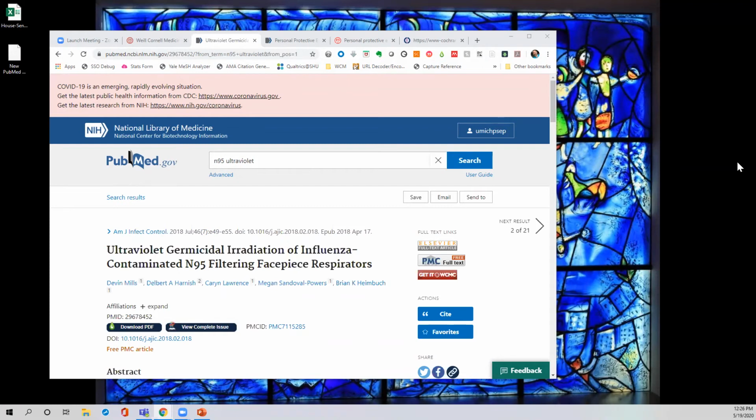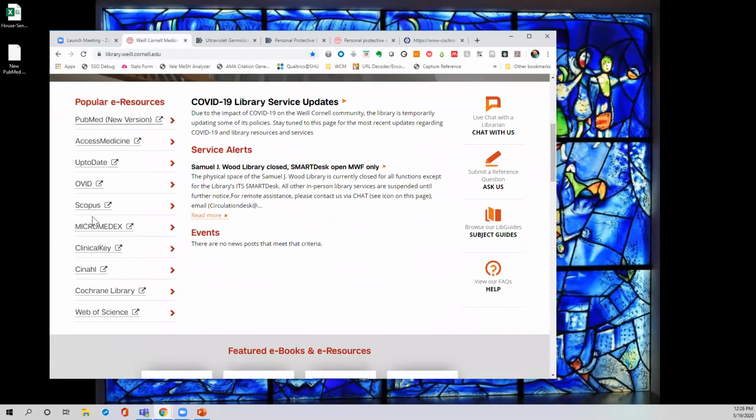If any of the other librarians wanna jump in on this, I can show you how to access those. So for journal information, if you're looking for things like impact factor, you'll want to use Scopus or Web of Science, which are both linked under that popular e-resources list on the homepage.